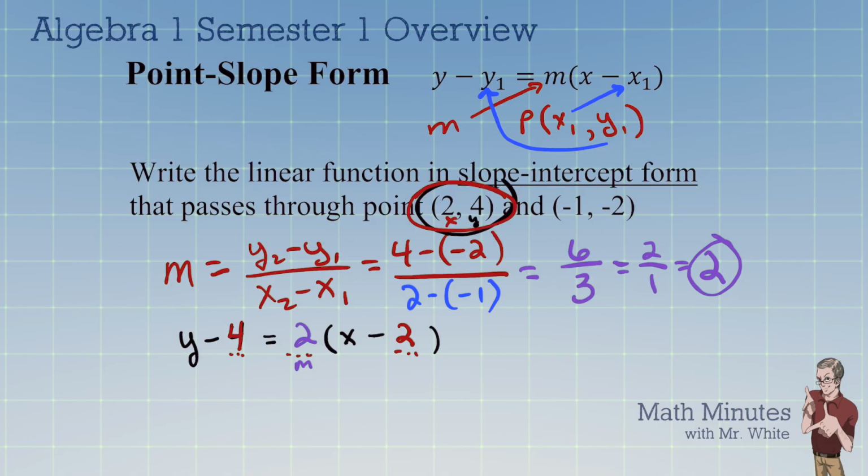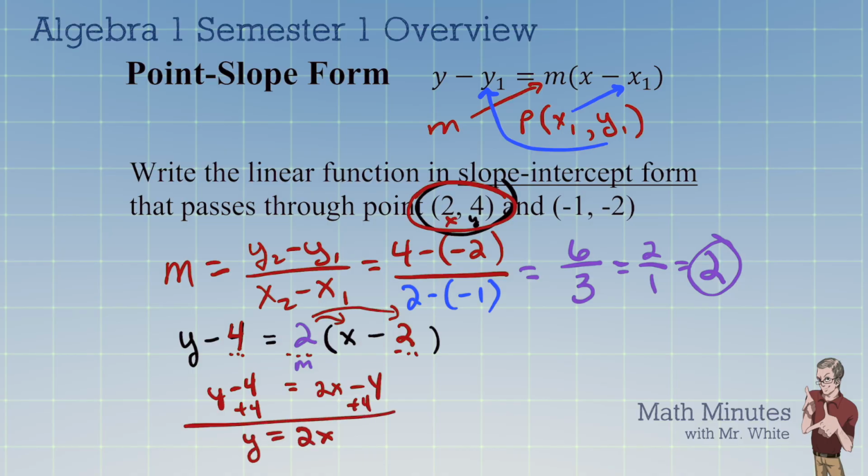So we better go ahead and do that. So what we do is we do the distributive property here. We get 2x minus 4 equals y minus 4. You then add 4 on both sides. Oh, this problem is neat. Y equals 2x plus 0. So this is an example of a proportional, a direct relationship here where y is always 2 times bigger than x. Y equals 2x plus 0.